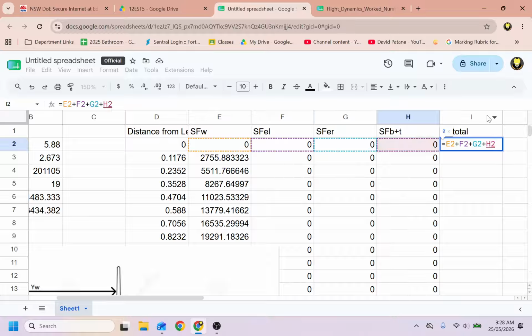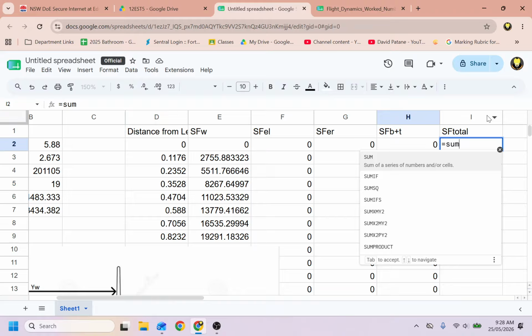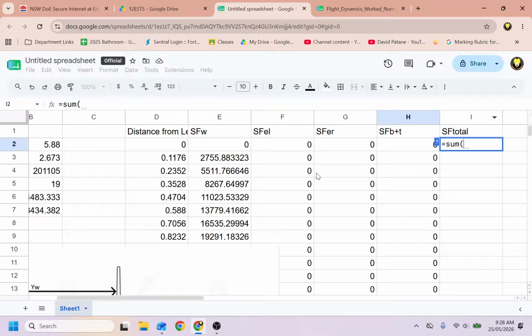So press the plus button. That's fine if you have small ones. But let's say you're doing something later when you have heaps of values and you don't want to have to press the plus for each one. Your other option is you can use the sum option. Sum adds up all the individual things and we can just drag them. So we'll start at brackets and then we say, I want to add up all these three values.